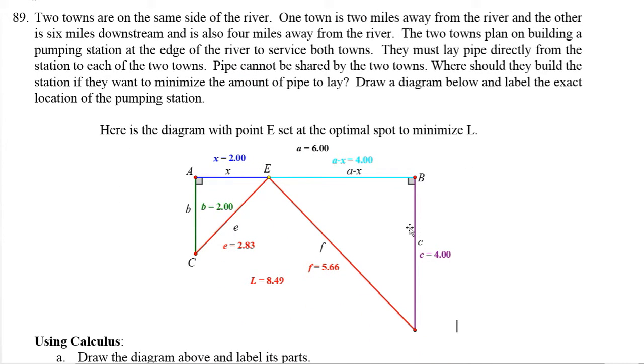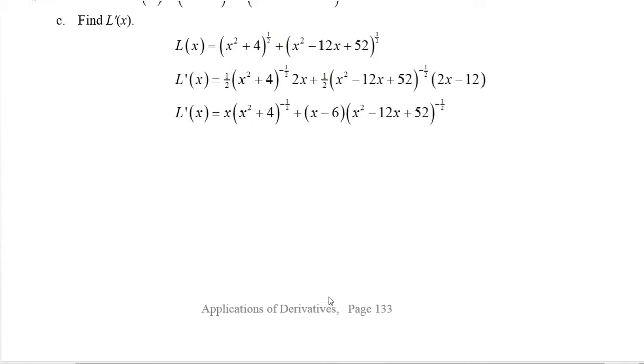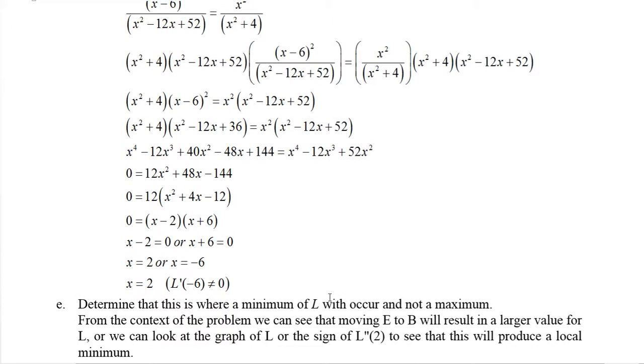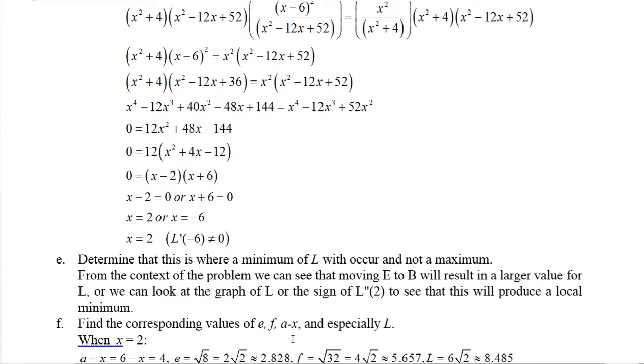If we did the endpoint here, we could just add the 4 here plus a straight distance across here. We should check that as well, and the 2 here and a straight distance across here. We find that all those things are more distance. Another way we could look at it is look at the second derivative and show that the second derivative is positive, so that would be a local minimum.